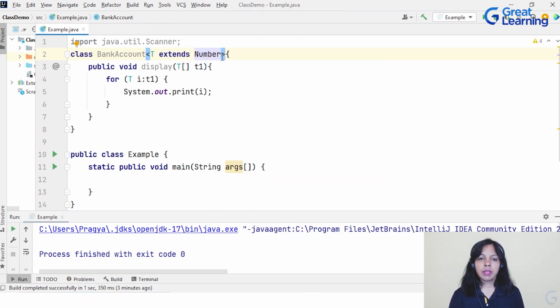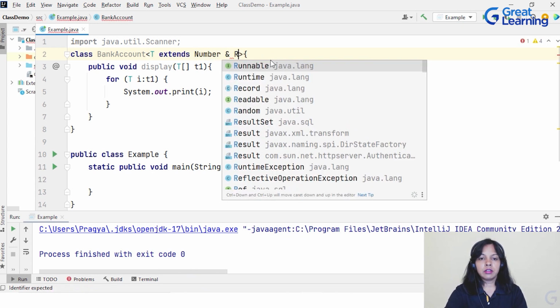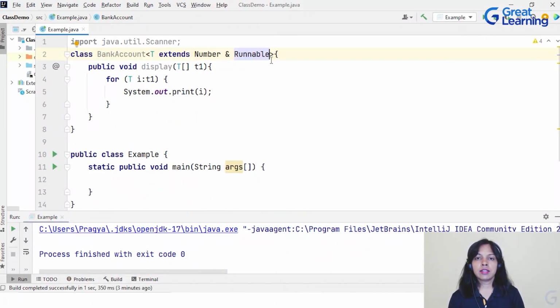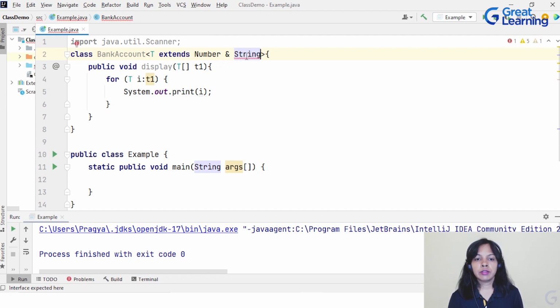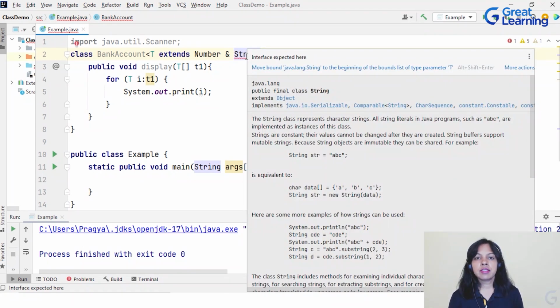That's it. You can make use of classes and interfaces here after extends, that is Number, and you can make use of any other class or interface as well. So Runnable is an interface which I'm making use of. If I want to use another class here, suppose I want to use Number and String, then it is going to throw an error. It says that an interface is expected here.